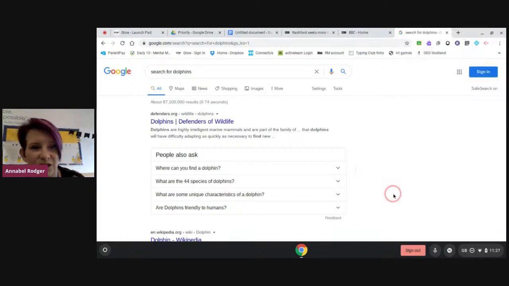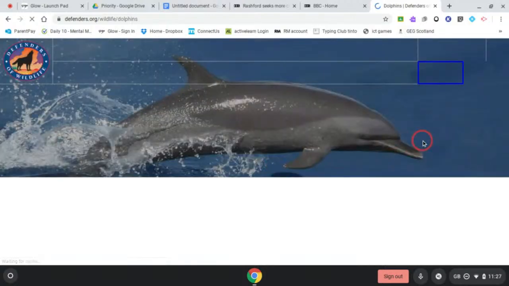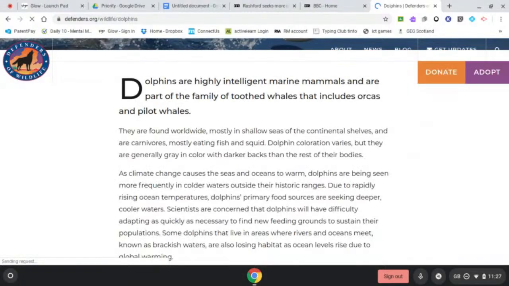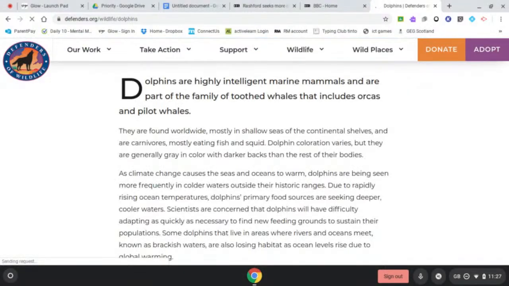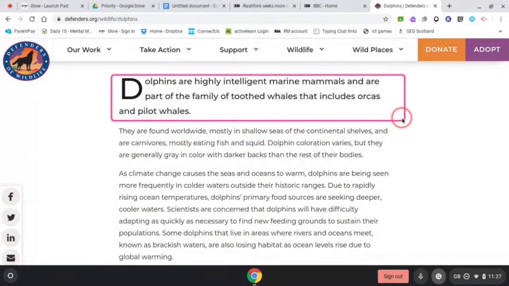So select to speak. So if I went onto this dolphins page, and if I am a child with literacy difficulties, I'm going to find the amount of text on here could be quite overwhelming. So if I scroll down, here we go. Yeah, there's quite a lot of text there. And I'm not comfortable reading that much text myself. So I'm going to go to select to speak. And I'm going to just highlight with this nice big pink box.